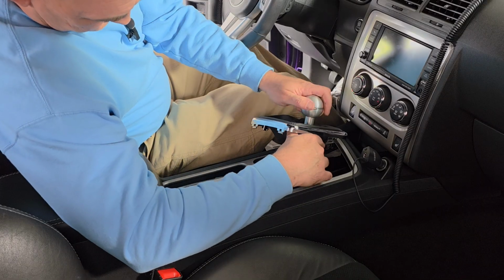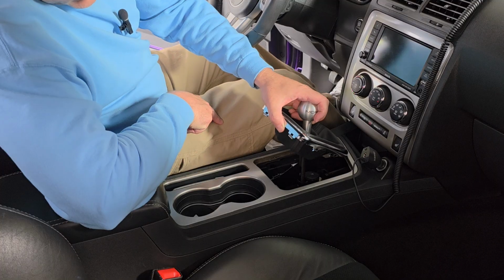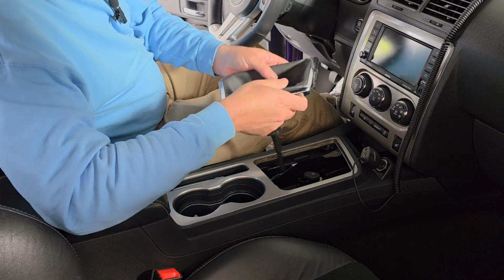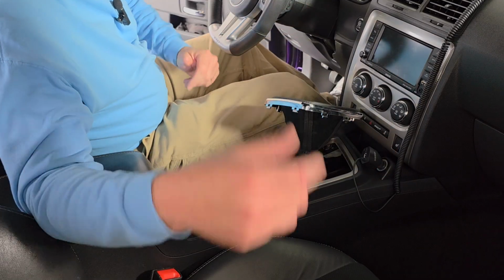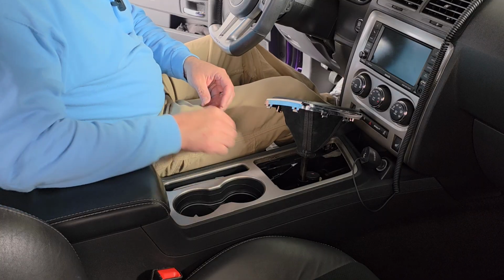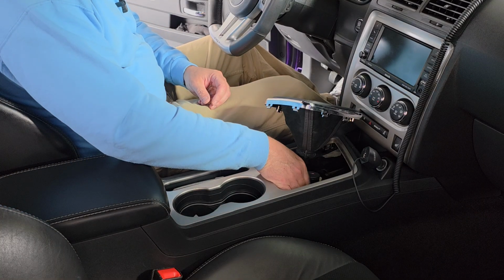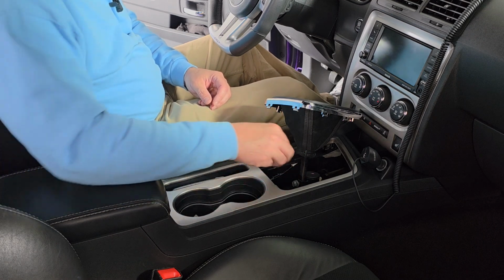And I know it's hard to see on the camera, but this shaft literally just slides right down in to where it's supposed to be here. Try to move this boot on out of the way a little farther. There we go. Just like that. You probably heard it slide right in there, so fantastic. These are the existing bolts that were already in the car. I'll just get them started by hand.